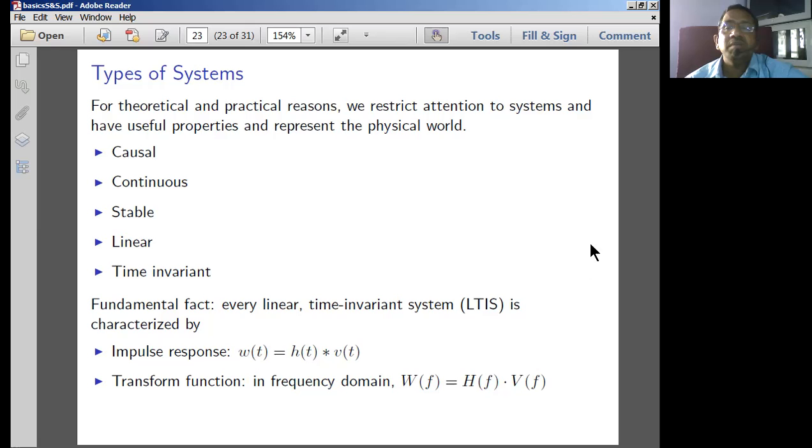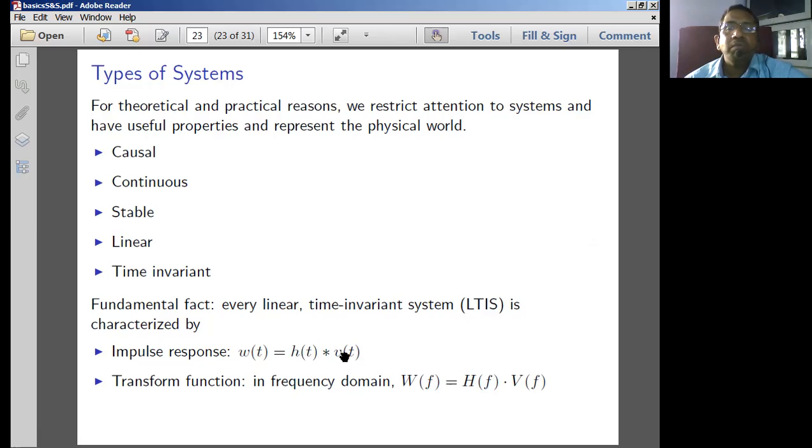Which is nothing but convolution of the two things. What are the two things? Convolution of the signal characteristics and the system characteristics. Thereby we get the response. The same convolution, when you convert it into the frequency domain, becomes a multiplication. So this is the time domain representation, and this is the frequency domain.